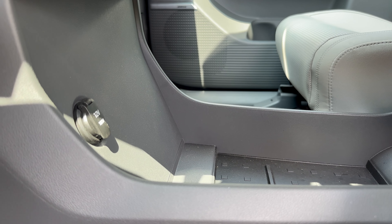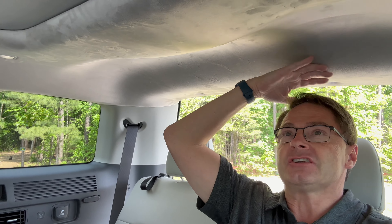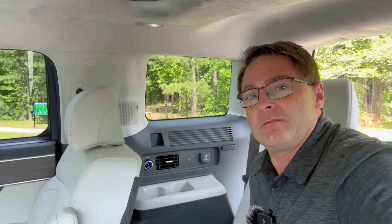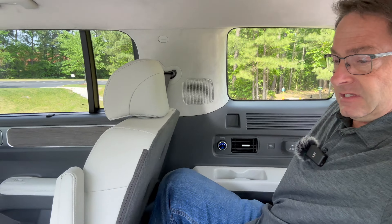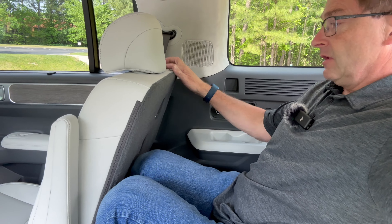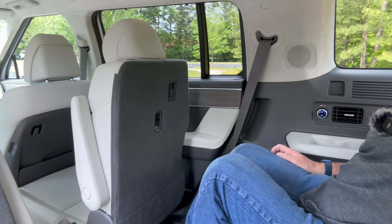Look at that extra room, and a 12-volt circular outlet there. Not going to lie — one of the most comfortable third-row seats I think I've ever been in, and I knew it right away. I'm five foot eight, but imagine a taller person here. Here's with the seat all the way back — the room can be more or less, you just kind of have to adjust it.